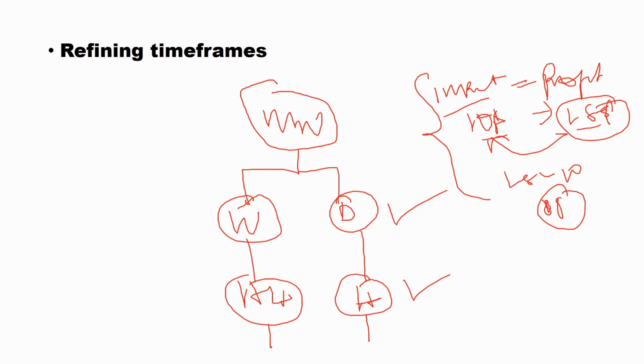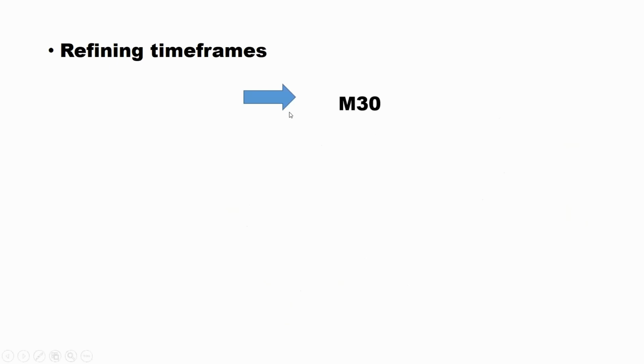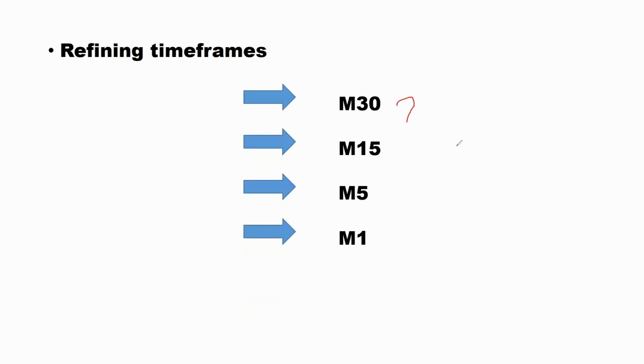So now let's go to the last category that we're supposed to fill in here, which is the refining timeframes. Now, which refining timeframes do we have? We do have the minute 30, minute 15, minute 5, minute 1. Now, shockingly, this is what most people are using as the entry timeframes, right? So if you've been using this as your entry timeframes, what has been your actual entry timeframe? That's why you see most of you taking trades, you either get early entries or you get stopped out and the trade goes in your direction.